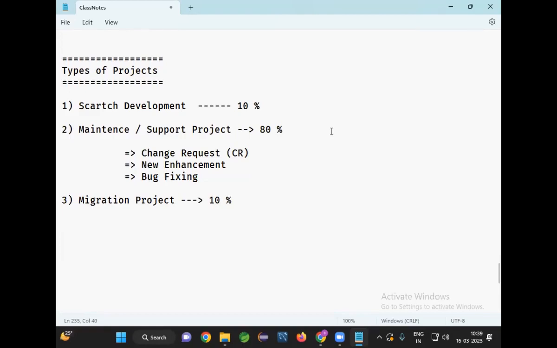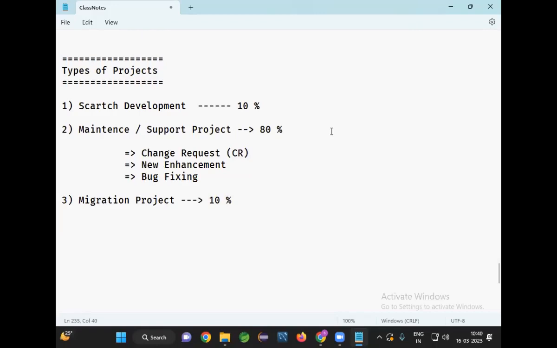What is the meaning of production support? Now the SBI application is available, and 24/7 customers will use SBI. So there is a chance of getting bugs in the code. So one team will be there in the project, and that team is called the production support team. That team is responsible to monitor the issue and fix the issue. So the ongoing development team will be available, the CR team will be available, the enhancement team will be available, and the production support team also will be available.